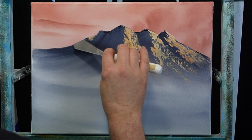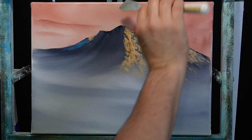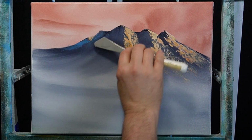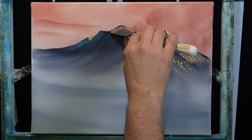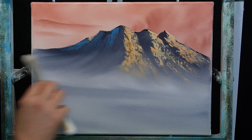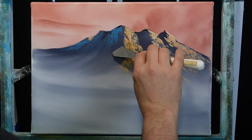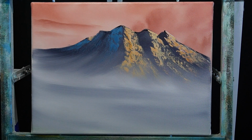Now Bob does this interesting trick here. It's more of a sideways pull, upside down knife action. You can certainly hold the knife a different way here, or whatever way suits you. Pulling down, and it's all about the angle.